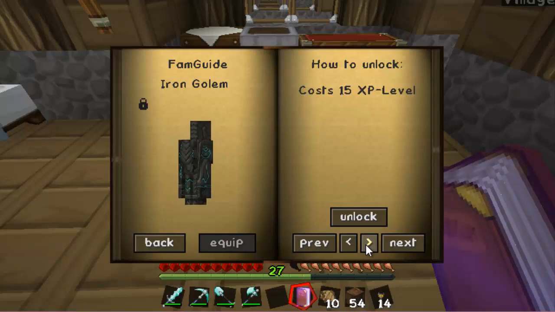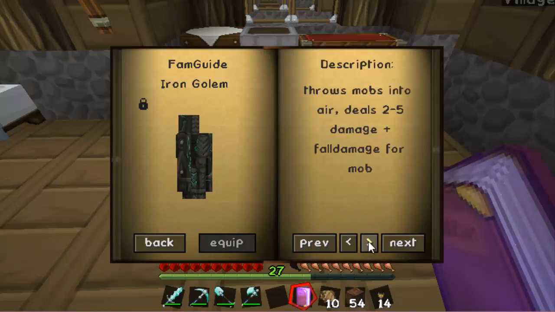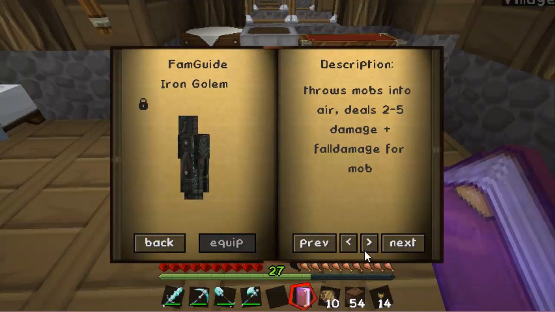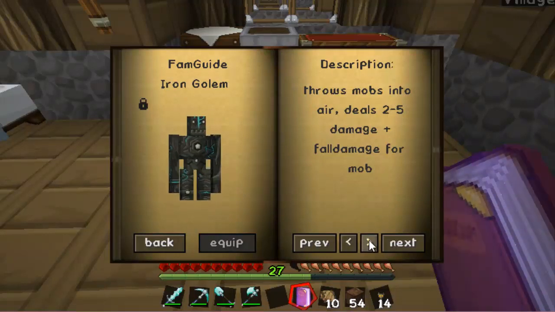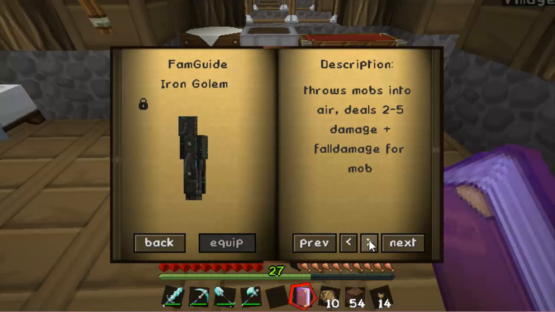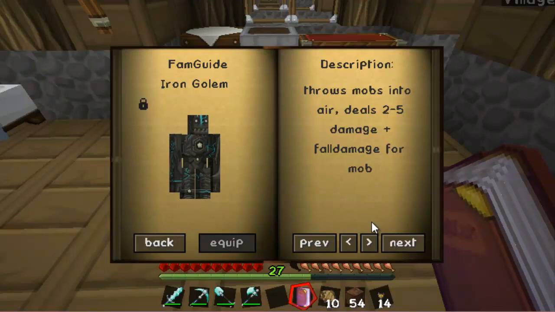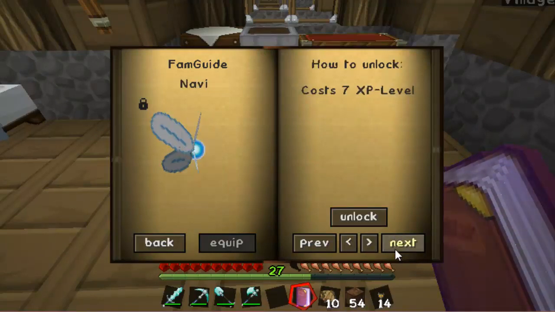Costs 15 experience, and throws mobs into air, deals 2 to 5 damage plus fall damage for mob. I want you. Look how legit he looks. Oh my gosh. I like this. I like this mod a lot. But you know what he kind of reminds me of? What was that movie? The Iron Giant. Whenever I see Iron Golem, I'm just like, the Iron Giant, that movie from my childhood. Oh my god. So that's interesting.